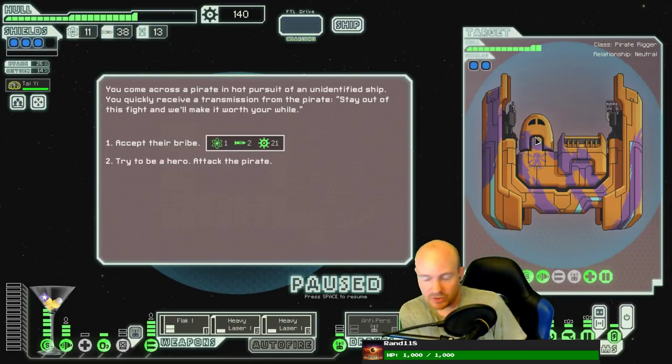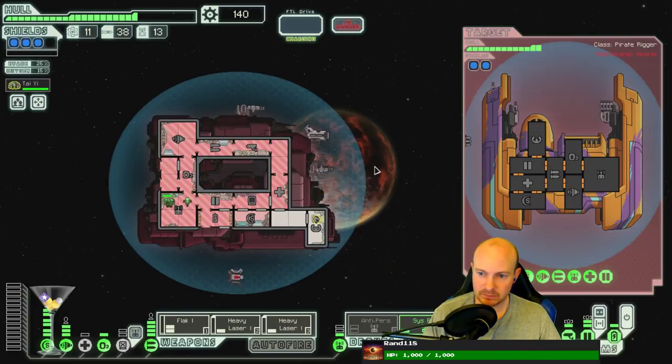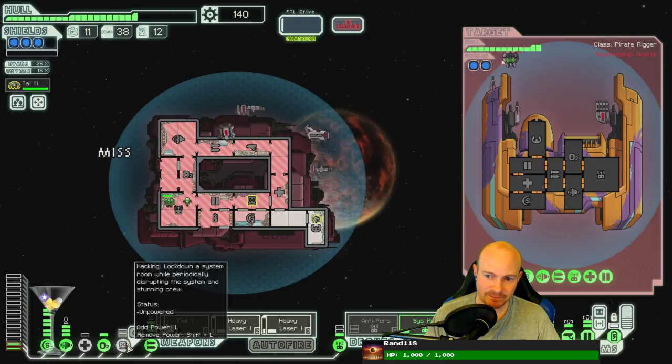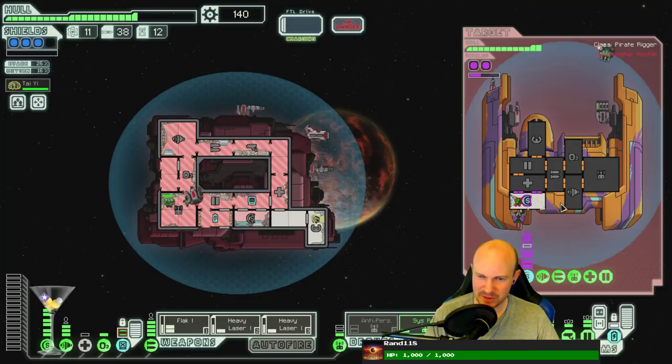He's got drone control. Do you want to be a hero? I want to take free scrap. If he offered me drone parts, I probably would have taken that, but let's be a hero. Defense drone. Oh, that's a really good offensive drone. Stop breeding on my ship. It's rude and gross.